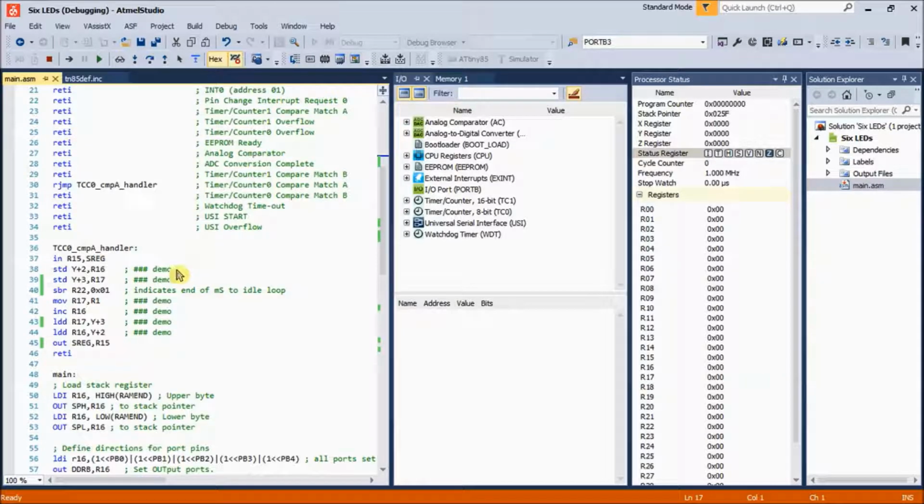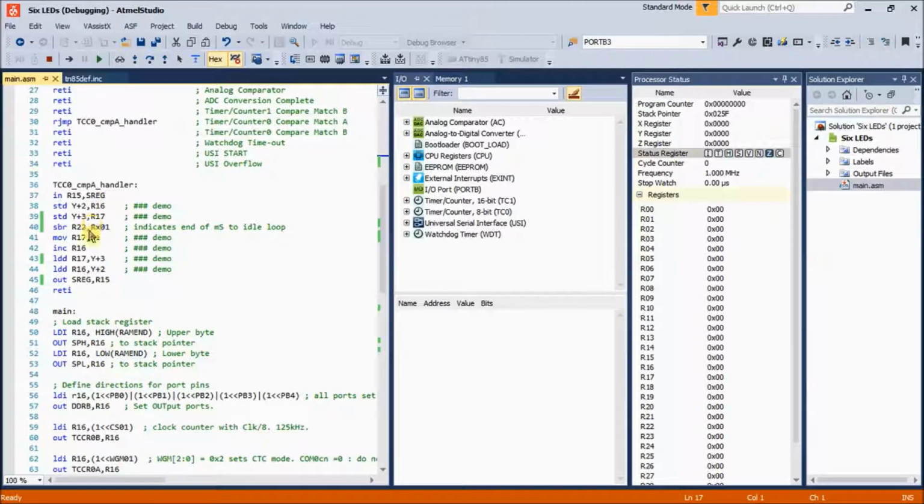So remember that all of our setup was to make the timer run once every millisecond. We should get an interrupt. So it's going to set this bit to say I've got to the end of my millisecond. Then down in the idle loop we're going to test that, and we'll reset it so that it's ready for the next millisecond, and we're ready to recognize the next millisecond.